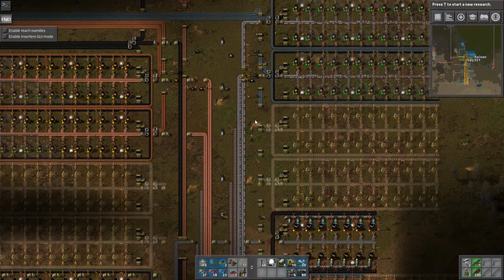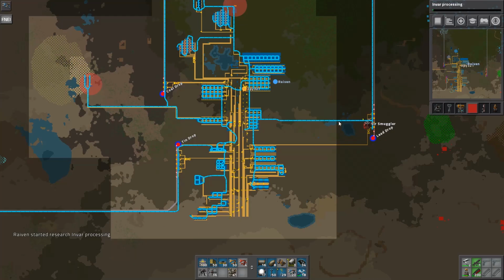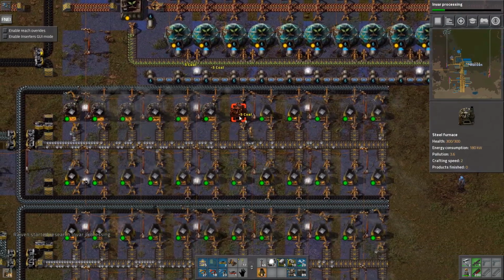There's already one we can research. I'm going to do it right now. It's iron and nickel plate. Makes Invar. Not Ingvar, there's no G. I don't know what that's used for yet, but that's a thing. And it's a mixture of nickel, which we don't even have, and iron, which is going to be coming in.